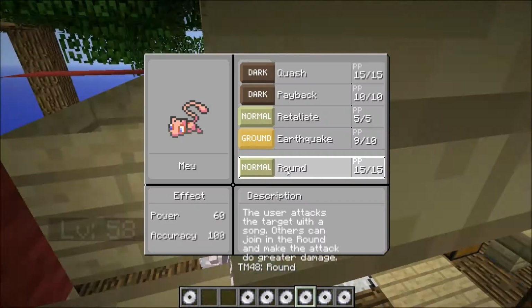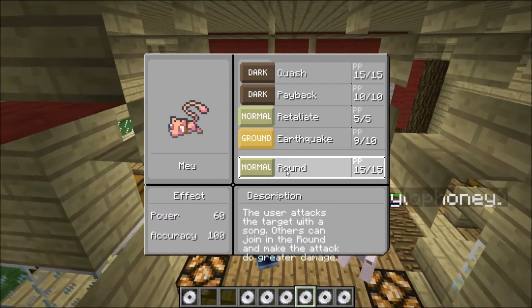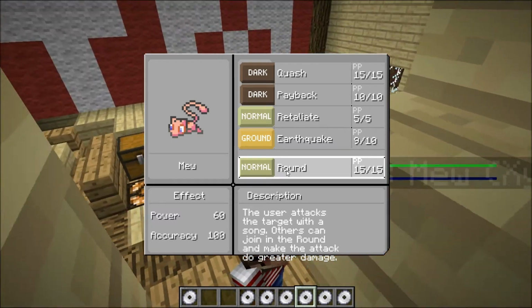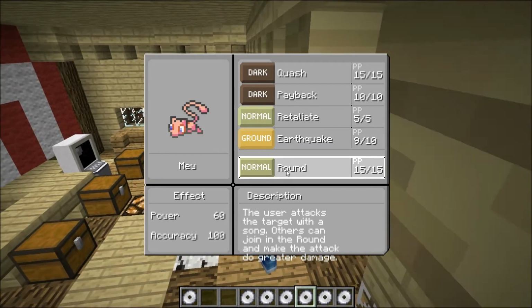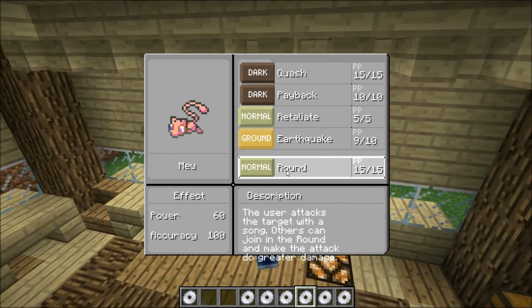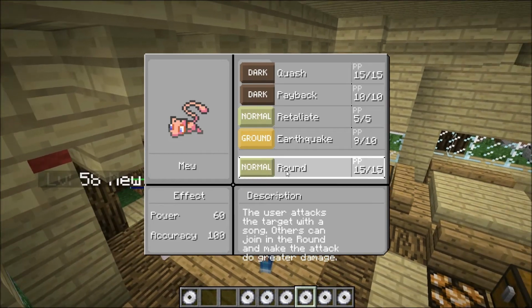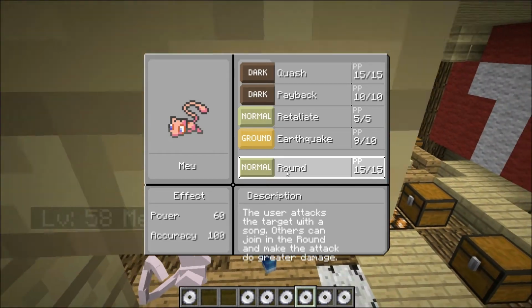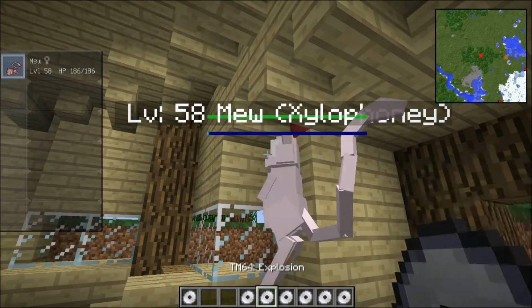We also have Round. Round, I believe we checked earlier. It does more damage the more times you use it. So it does 60 power now. If you're not a normal type, not necessarily a best move to have, but it does increase damage the more you use it. So if you can get into that habit, and especially with a metronome, that'll just exponentially grow and do a ton of damage. With 15 power points, you can definitely make that really hurt some people.